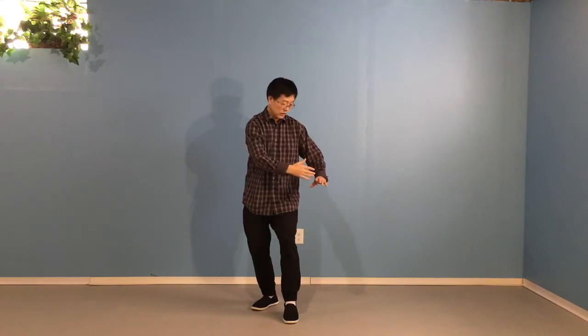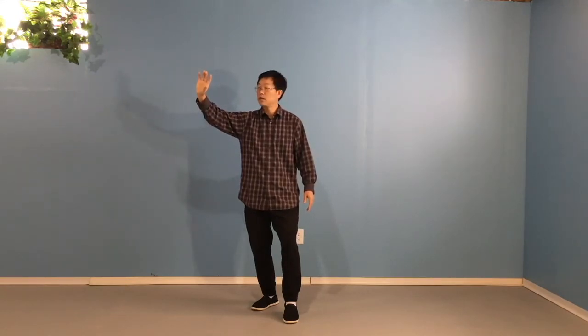So when you finish, your two hands: the left hand is beside the left waist and a little bit in front of it, and the right hand is up beside your right temple. Okay, so it's here, and the palm of the left hand is facing down, the right hand facing up, forward, and a little bit upward. So when you finish, of course, your two hands are in a circle.